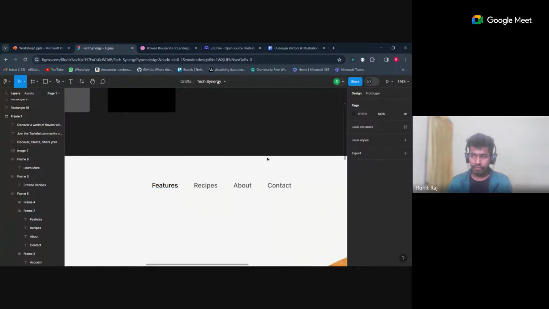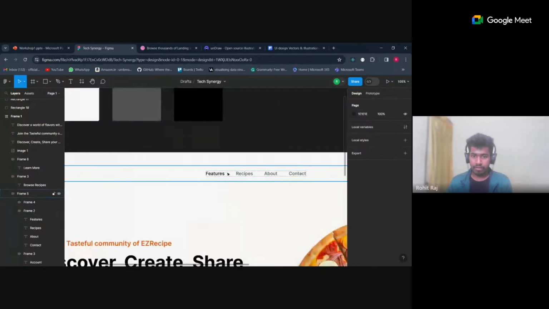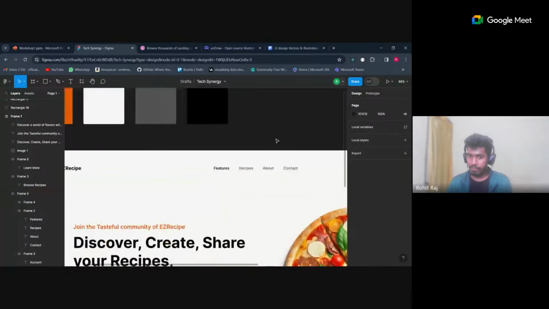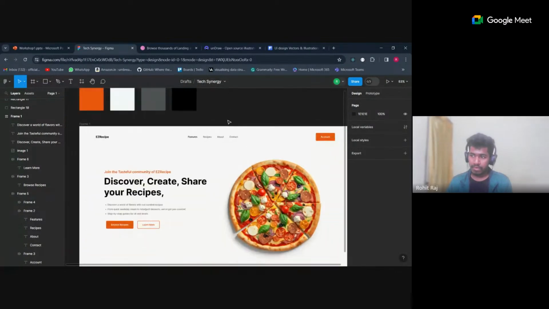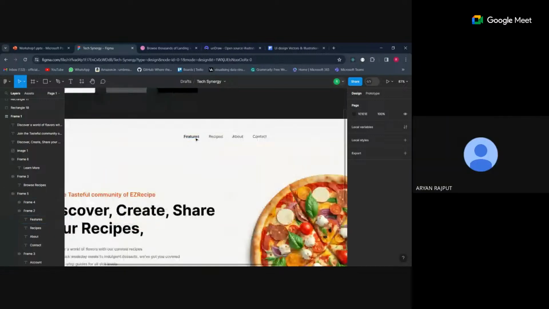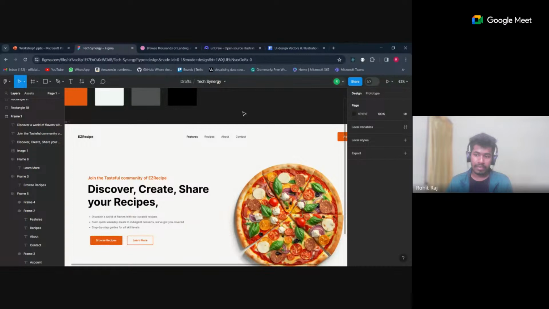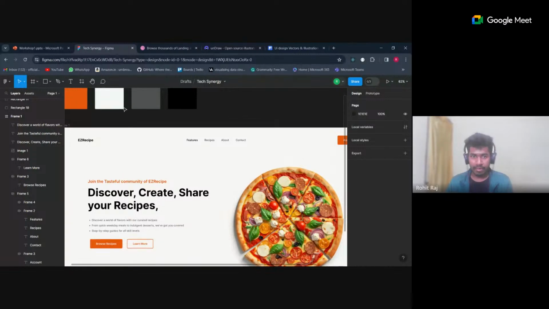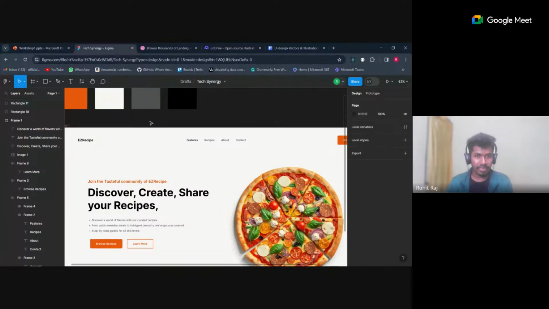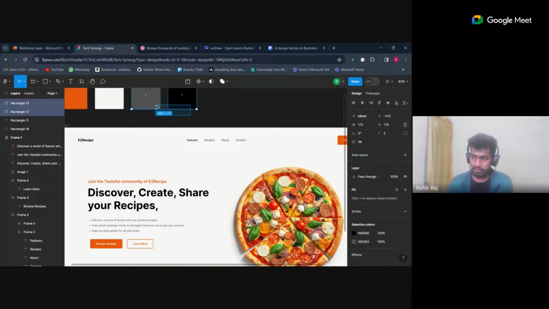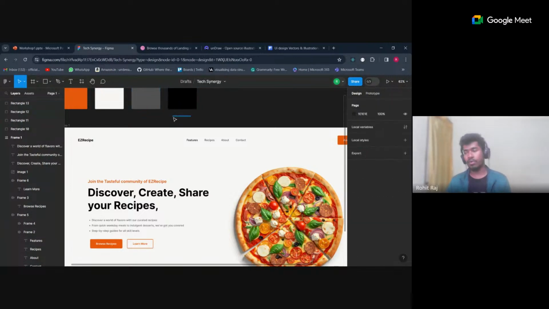Now, does it give you a feeling of this feature being highlighted? Does it look like this specific nav link is active right now? Yes. Yeah. So these are the ways in which we can use a secondary color. So this white is a background color, and these two are secondary colors. All right. So basically, you can go as creative as possible, and keep on experimenting with your design with all these different colors.